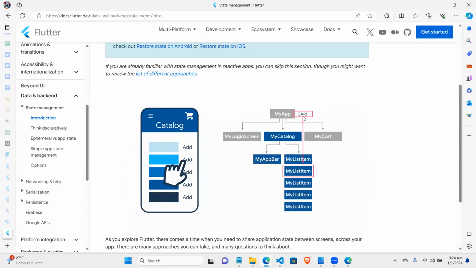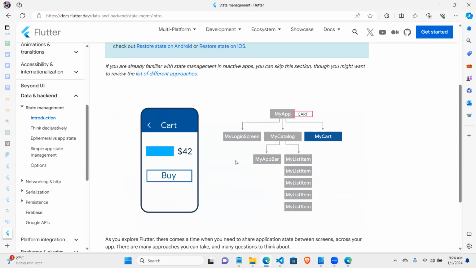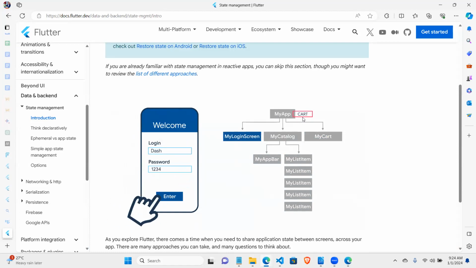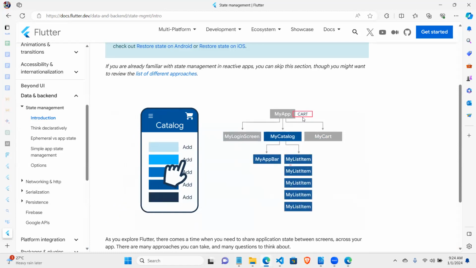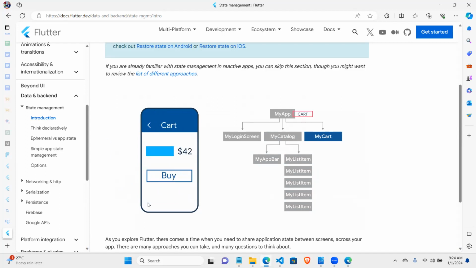So it's a very simple explanation of how stateful widget works. Stateful widget means your entire application has a common thing called a state. Now, why is that important? Because every time you click something, your screen is repainted or refreshed. When you refresh, your variables are all gone, unless you are a stateful widget.